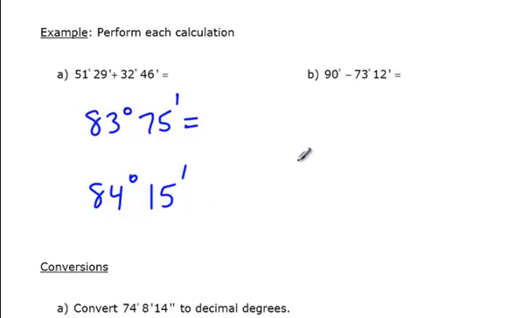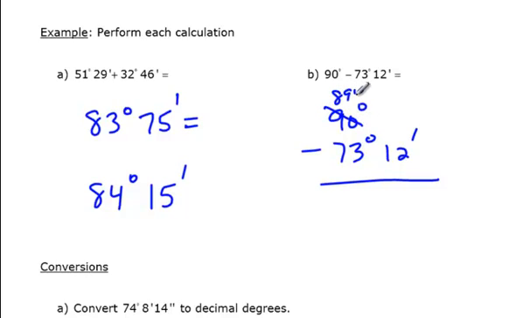Let's look at the subtraction problem. We have 90 degrees minus 73 degrees, 12 minutes. So I'm going to write this vertically. We have 90 degrees minus 73 degrees, 12 minutes. And if you remember from subtraction, we can borrow. So I'm going to borrow a whole degree. So I'm going to make this 89 degrees. I'm going to borrow that degree and write it as 60 minutes, allowing us now to subtract. 60 minutes minus 12 minutes is 48 minutes. And 89 degrees minus 73 degrees is 16 degrees. So our answer is 16 degrees, 48 minutes.